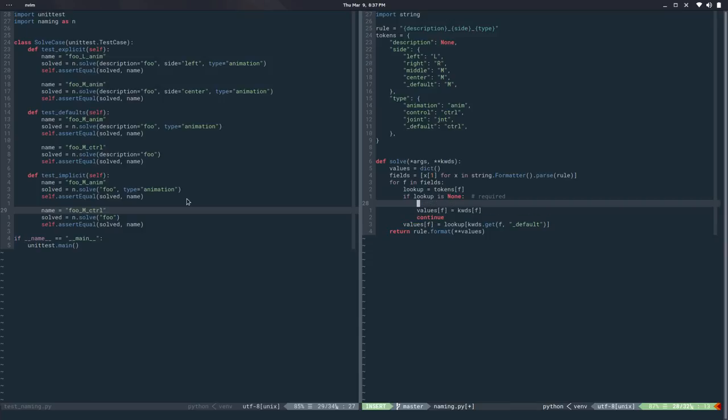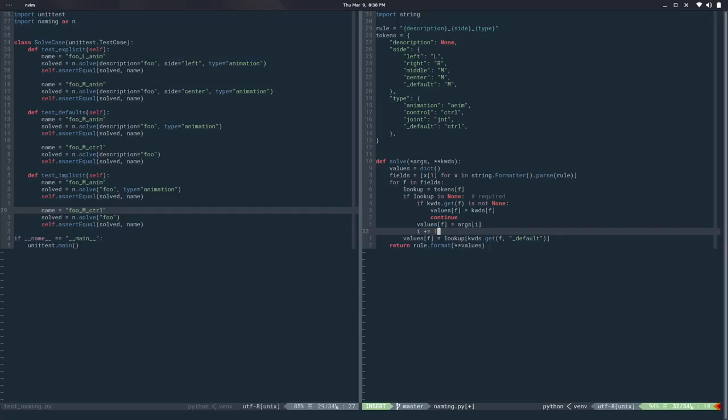So what we can do here is say if keywords dot get the field is none, just keep doing exactly what we were doing before, right? So that's at least fixing part of the problem. Otherwise, just use the argument, right? So values f should be equal to argument. In this case it's zero, but let's use an index, and let's increment that.